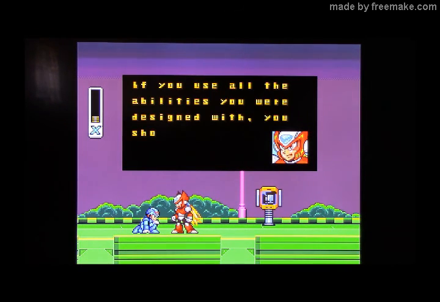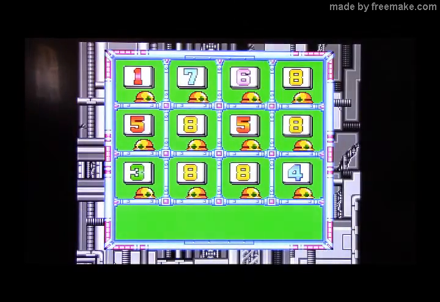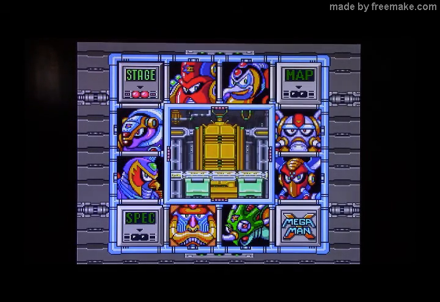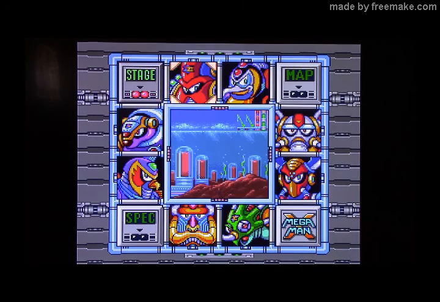So he's telling us that we can't defeat Vile just yet. So apparently we've known Zero for a long time, and we've known about Sigma for at least a little while. And that's the password. So I think I went with either this stage or this stage. I think it might have been this stage here, but I can't remember off the top of my head.